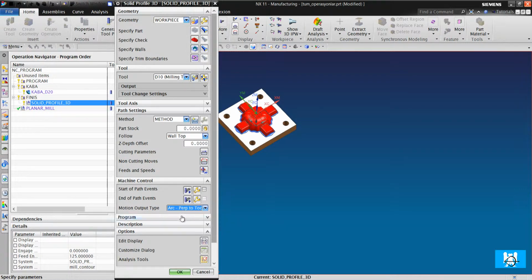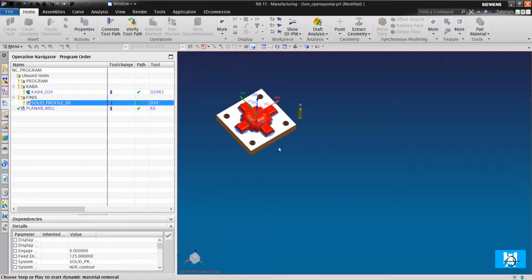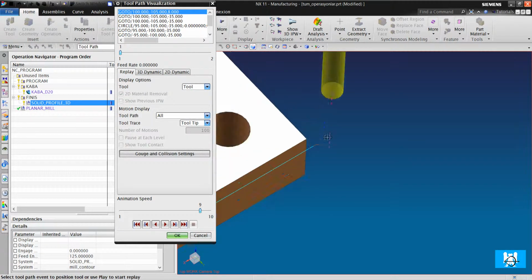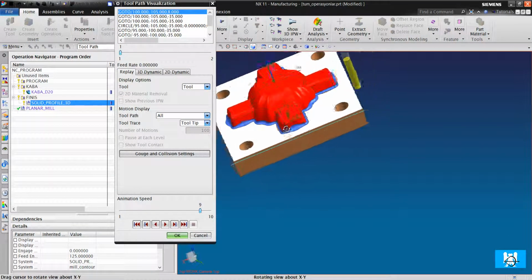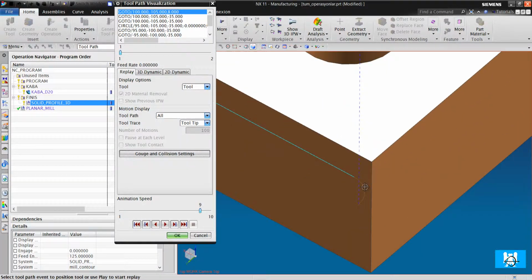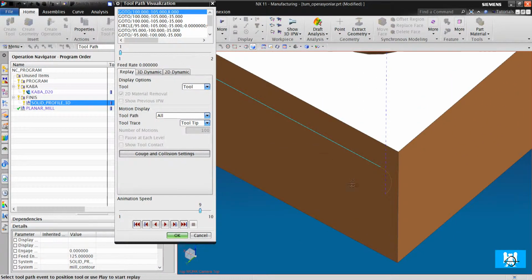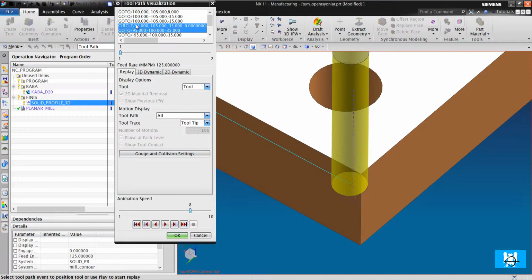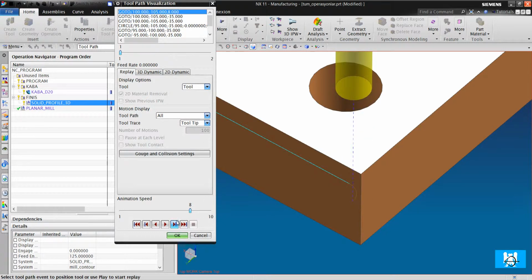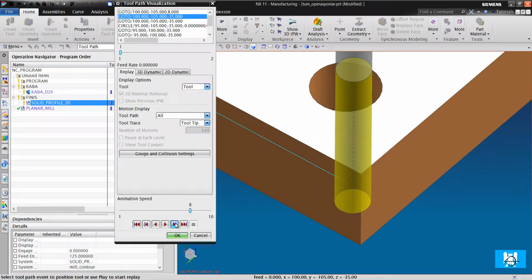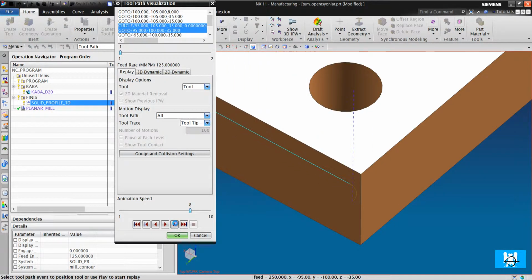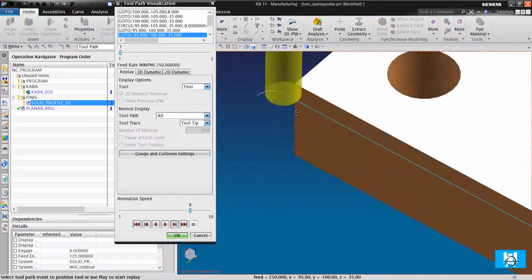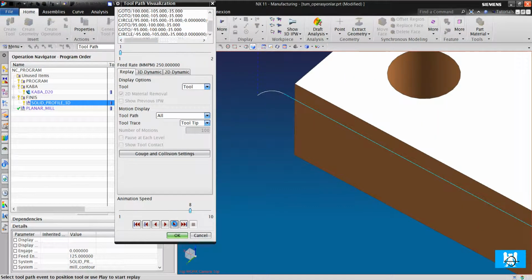Motion output type: we can see the G2s. How can we see it? When it's a go to, it is G1. When it's a right circle, it's G2. We go G1, G1, G2, G1, and G2 and G1.